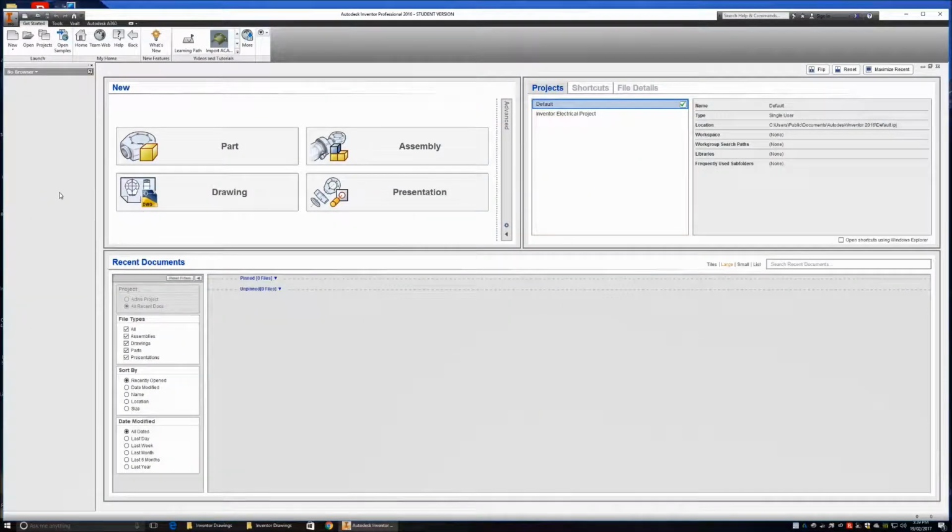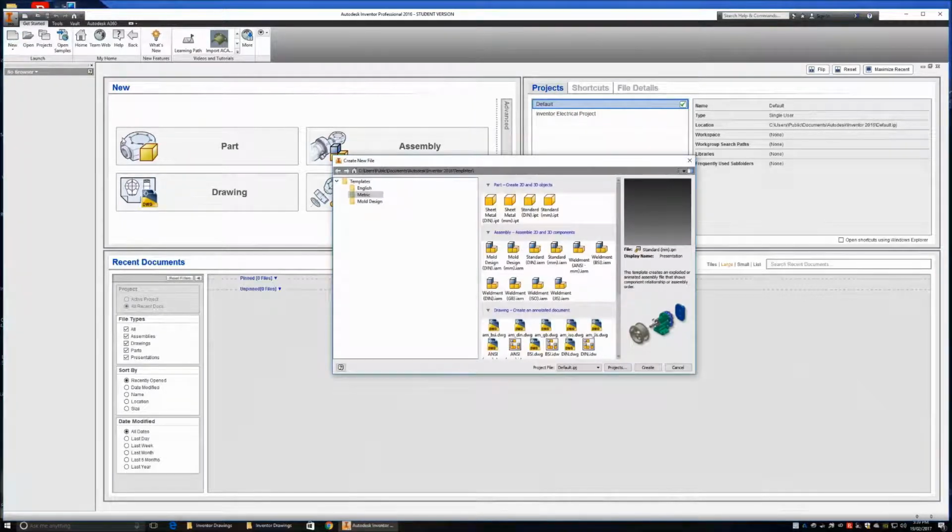We're going to go with starting a new part. So go up to the top left hand corner to where it says new, click on it once. This is the important stuff, and you're going to see me repeat this over and over again because it's really important. We want to start with metric. We want a standard part IPT. So standard IPT means part, standard means millimeters, and that's what we work in. And once we've got a standard millimeter part, then we go create.